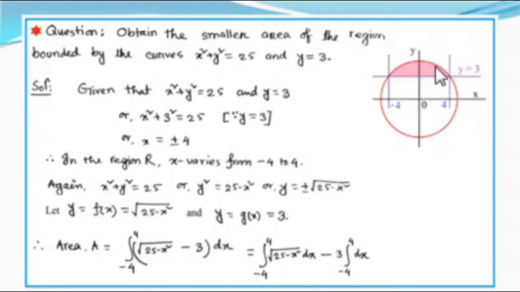the smaller area of the region, smaller area টুকু আমাদের বের করতে হবে। So under this region what are the left and right limits? x এর মান এই পয়েন্টে -4 ক্যালকুলেট করে বের করেছি, এই পয়েন্টে x এর মান 4 ক্যালকুলেট করে বের করেছি। কিভাবে বের করেছি দেখো, given that x square plus y square equals to 25 and y equals to 3, তাহলে y এর মানটুকু এই সমীকরণে বসিয়ে দিলে x এর মান পেলাম -4 plus 4, that is under this region, shaded region, x lies between -4 to +4.